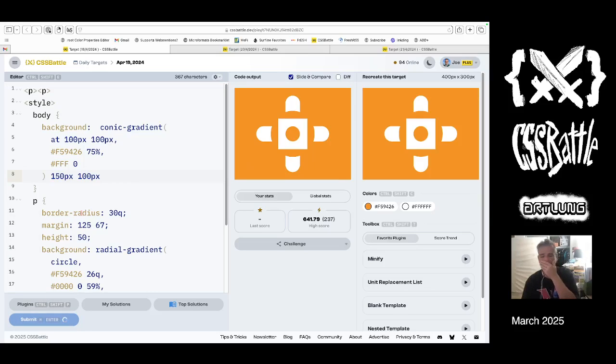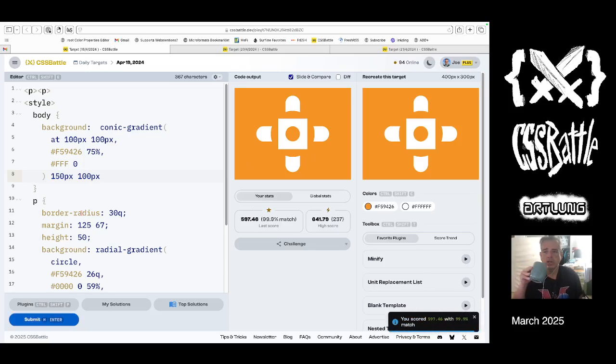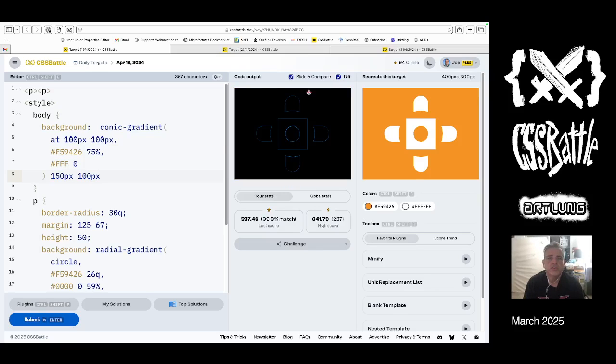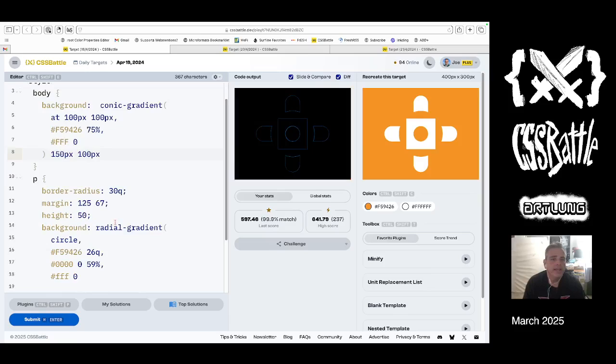Let's submit it and see if we've got 100% match, because that's really our goal. We would like 100% match against the CSS Battle servers. Even, okay. We don't. We have 99.9%, so we would like to fix that. So let's take a look at the diff. And let's make this pixels instead. 25. Let's try that. And we'll submit that.